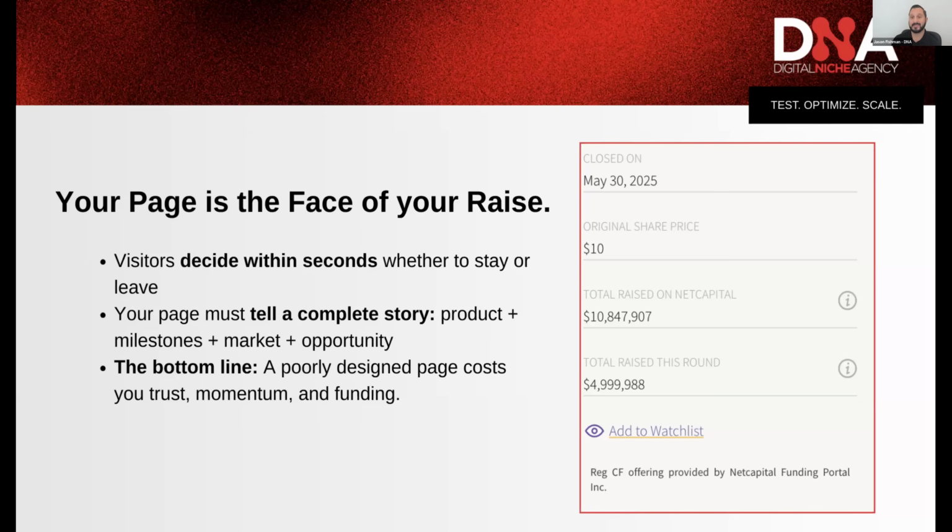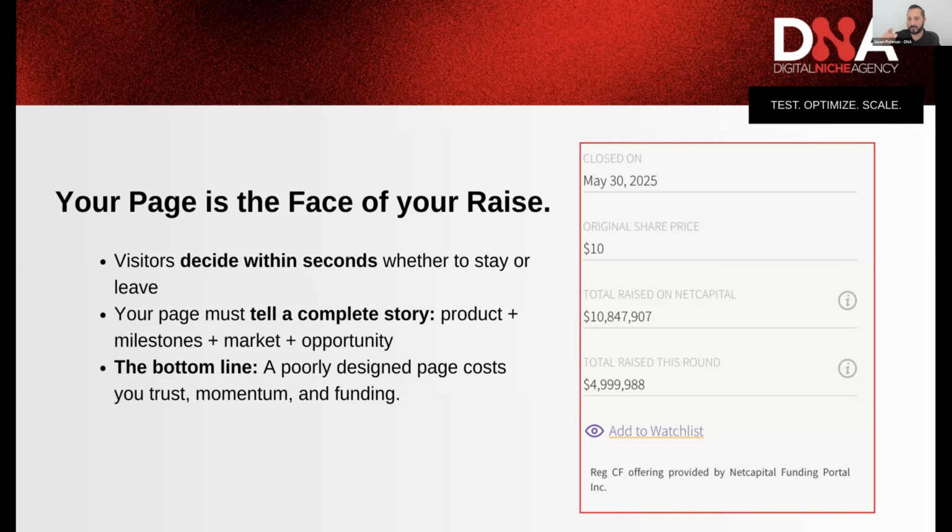Part of what I like about this page as well is we're not showing you the visual elements. This isn't the pitch video. This isn't the hero text or the social proof or the smiling pictures of the founders. This is how much has been raised and when is the campaign closing. And you're right, other platforms show other types of metrics as well.